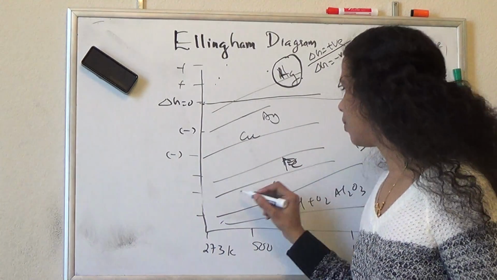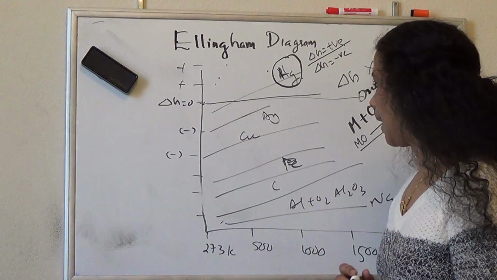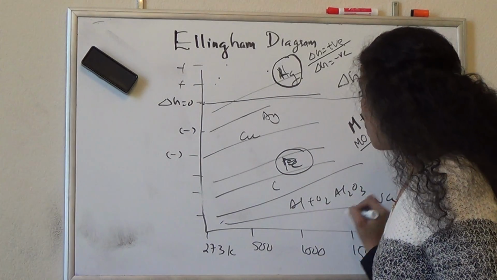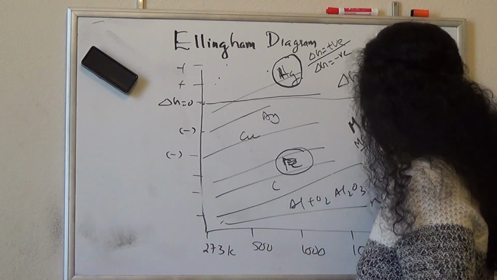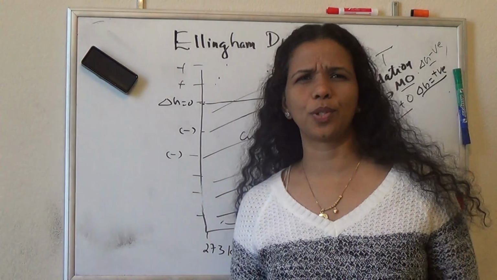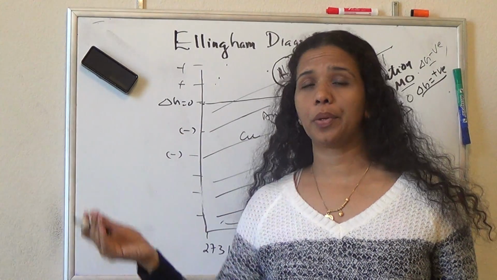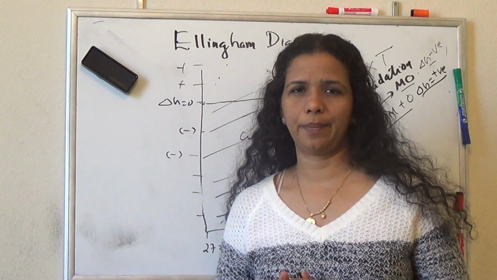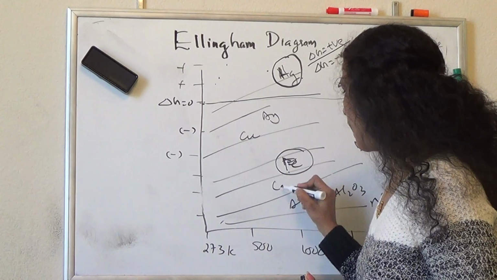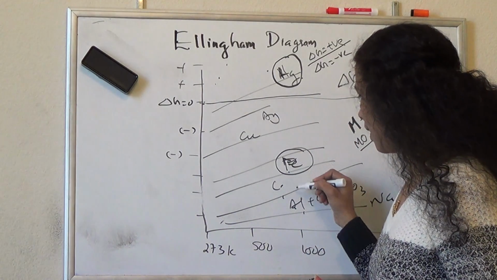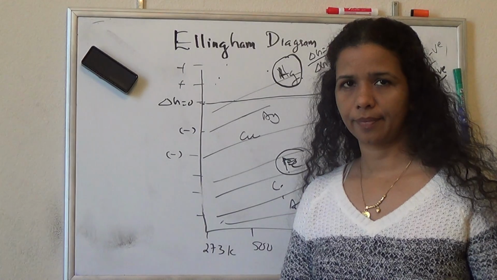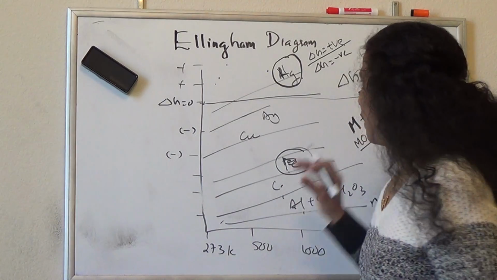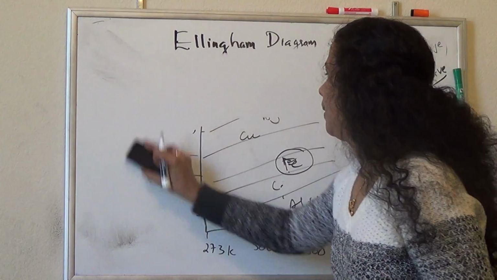Other metals which are lying below the line, for example, reducing iron, we know we have to choose very high temperature for the reduction. That is not possible. Using a temperature of 3000 or 5000 Kelvin is not practical. So in that case, we will use the help of the metals or elements which have value below that. That is, we can use them as reducing agents. I will explain with an example.